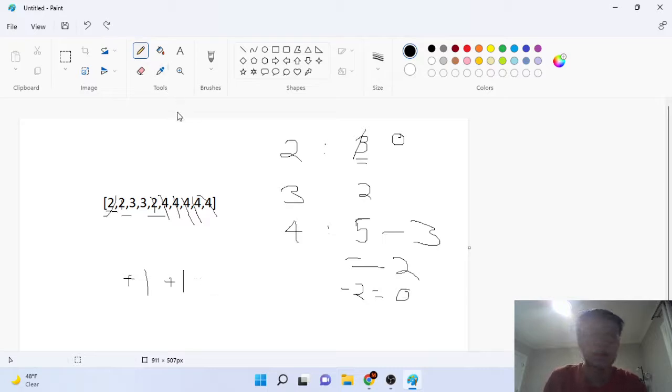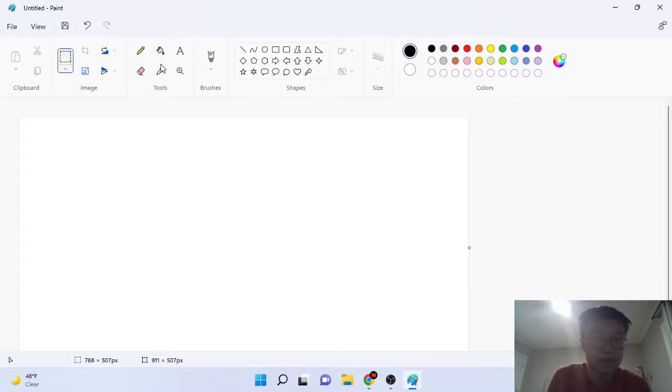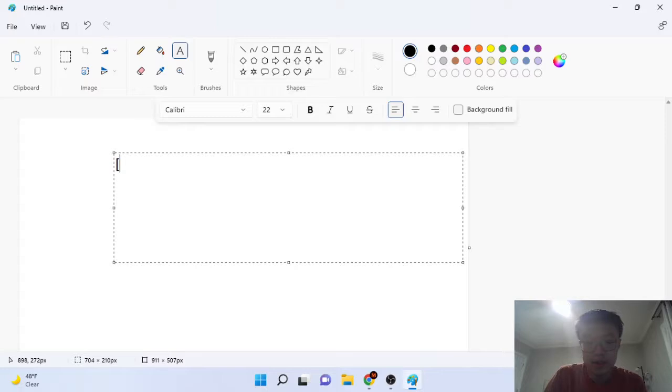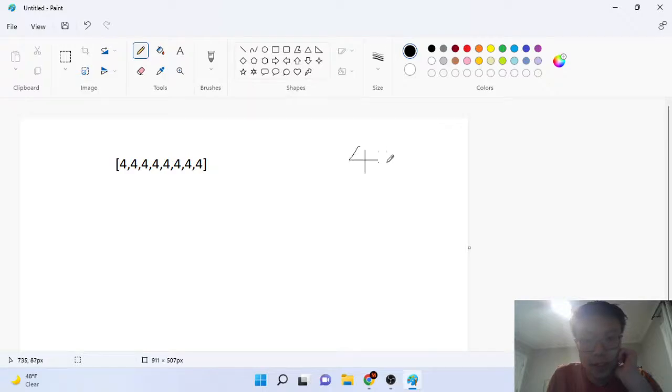But what if we have a different example? So let's say we had, I don't know, 8 fours. This is the part where it gets really tricky. So let's say 1, 2, 3, 4, 5, 6, 7, 8. Okay? So in this case, we have 8 fours. The frequency of 4 is 8. So if I take 8 and I just keep subtracting by 3 as many times as possible, it's essentially just dividing by 3, right?